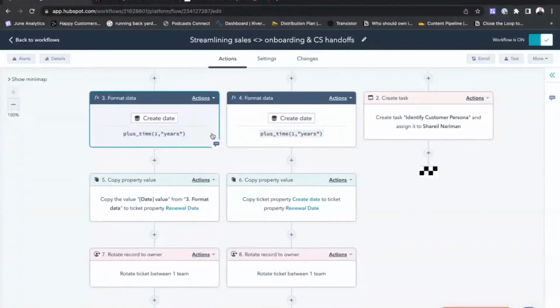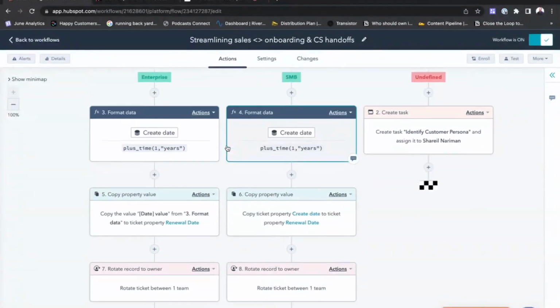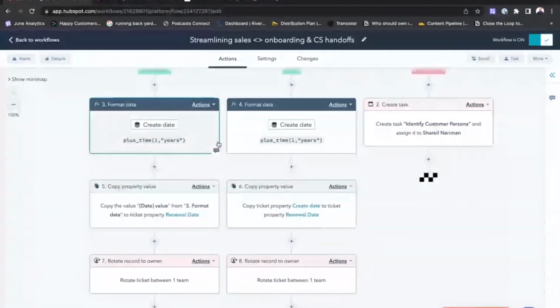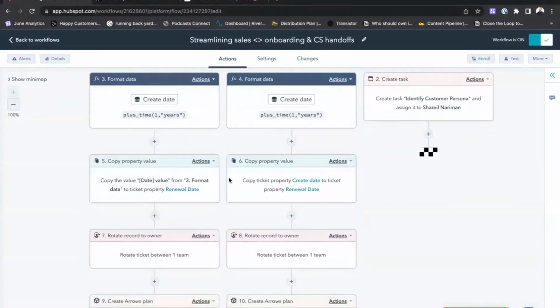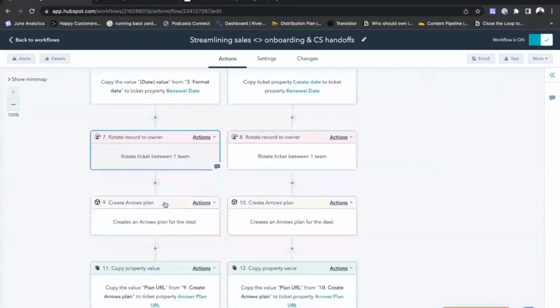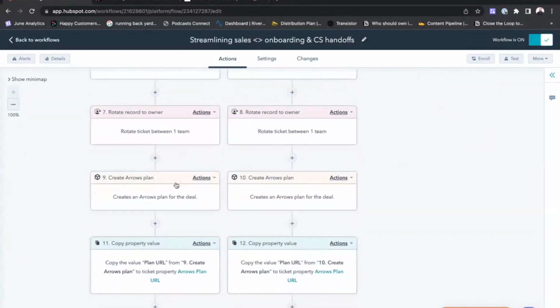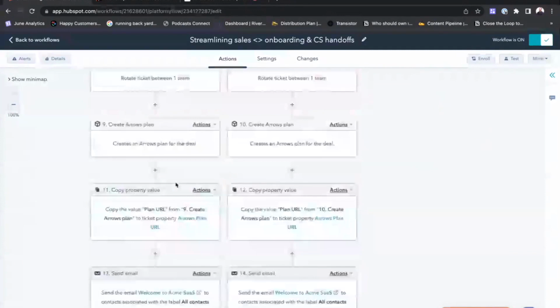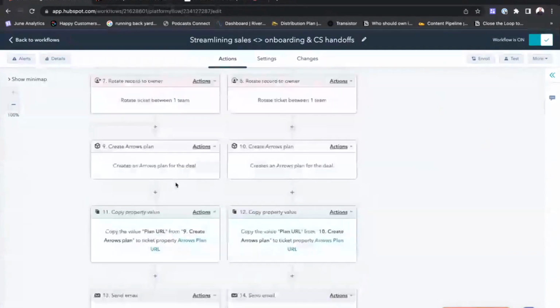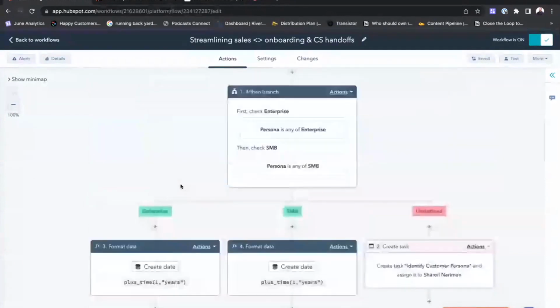And as I mentioned, you can automate pieces of it, but you can also assign manual tasks to your team. Yeah, there's the two main things that I always want to know and want my teams to know: what are we responsible for, and what's the customer responsible for? And throughout here, you have a number of things that touch on that, which is, am I the deal owner of this now, or the record owner? Am I responsible for that onboarding? Who's creating the plan, whether it's automated or manual? Which tier do they fall into? And like we alluded to earlier, some of these copy and paste type actions are just to make sure that information is moving between teams, which I love.